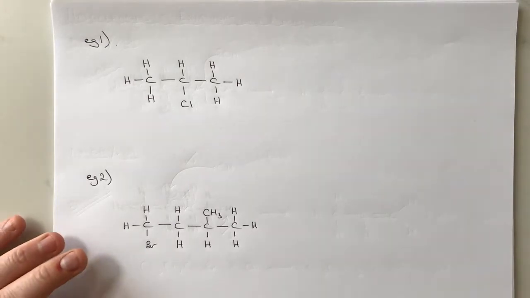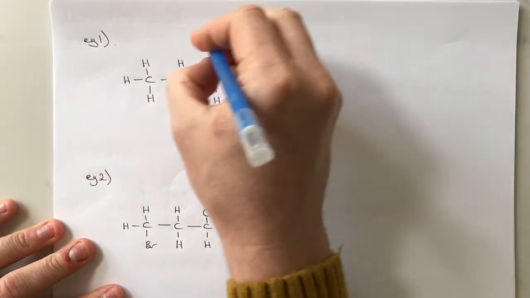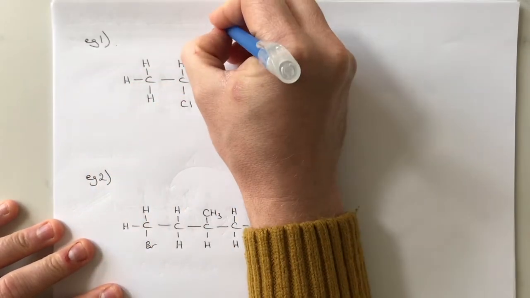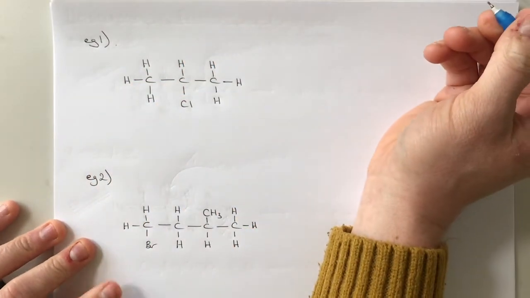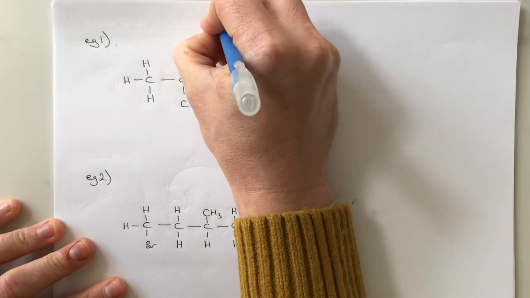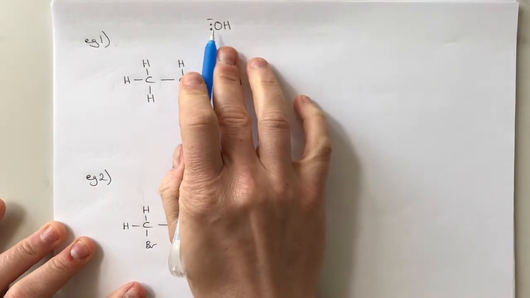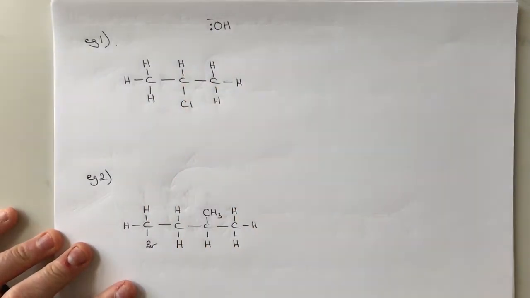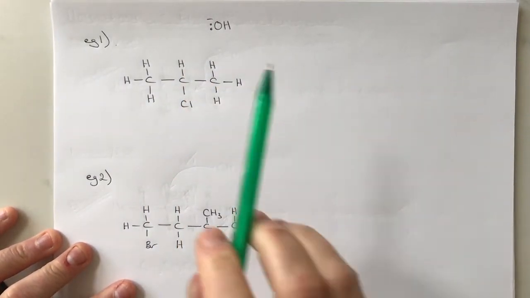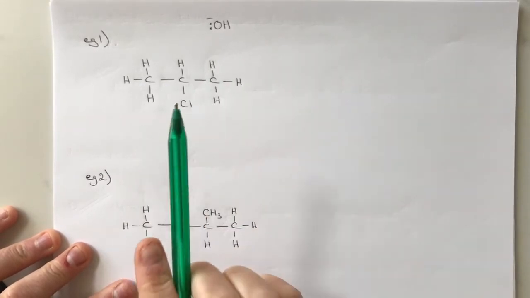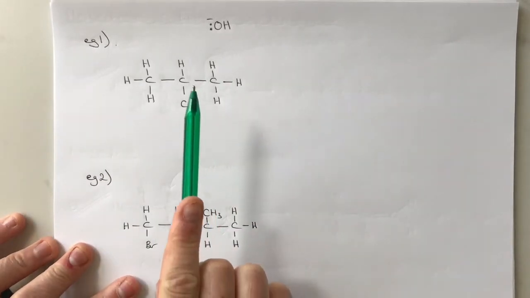Okay then, right, let's go through those. So this first one, I've got 2-chloropropane. I'm going to be using sodium or potassium hydroxide, doesn't matter which one, they both act as a source of hydroxide ions. Now, my hydroxide ion has to attack a carbon, well, it has to attack the hydrogens on a carbon next door to our halogen.